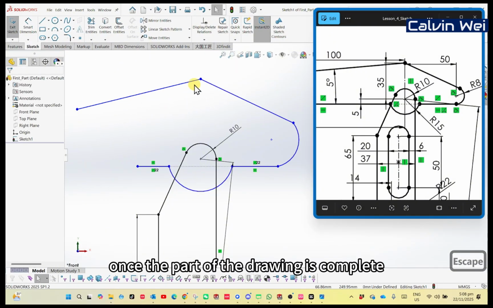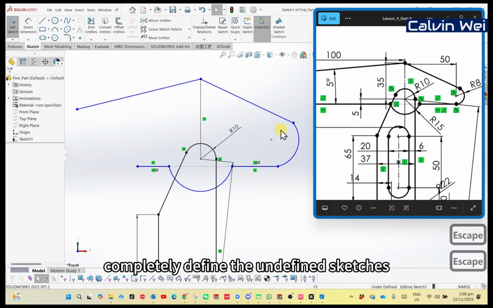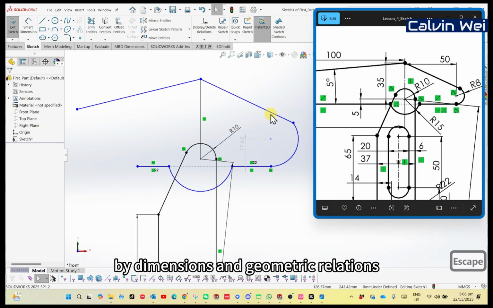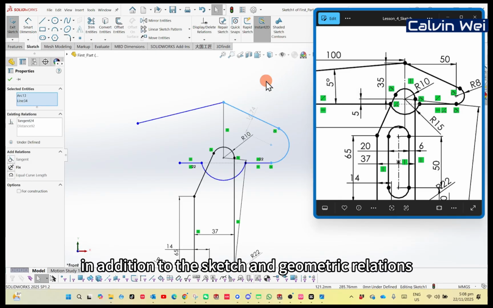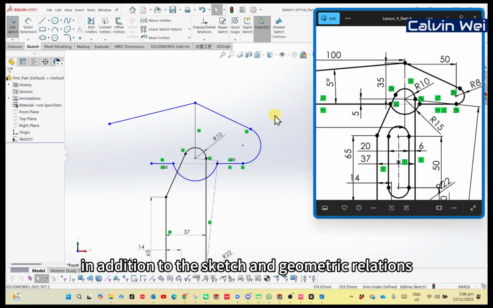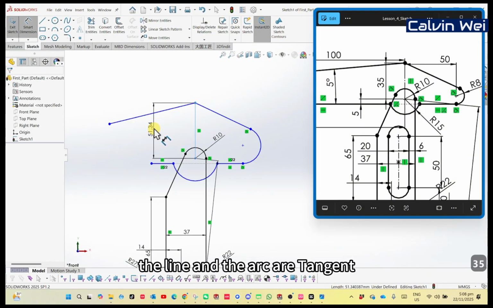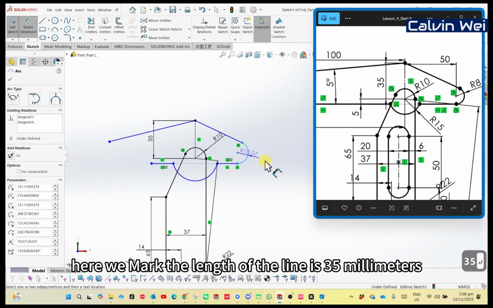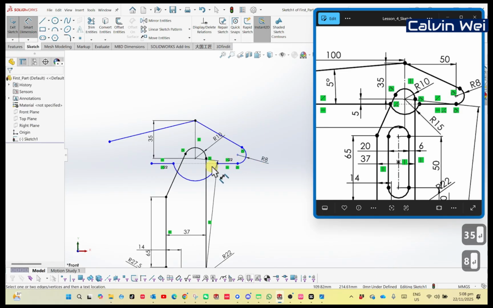Once a part of the drawing is complete, it is customary to completely define the undefined sketches by dimensions and geometric relations. Also note that the line and the arc are tangent. Here we mark the length of the line as 35 millimeters.